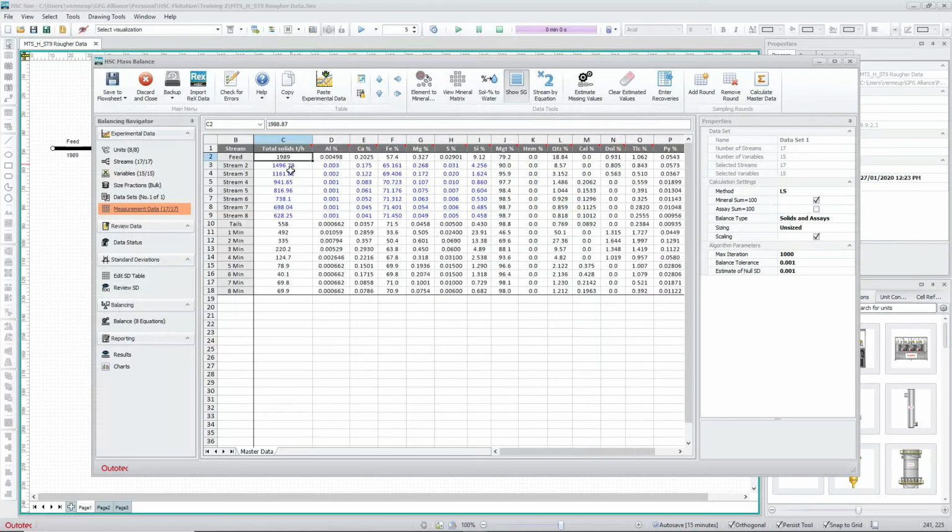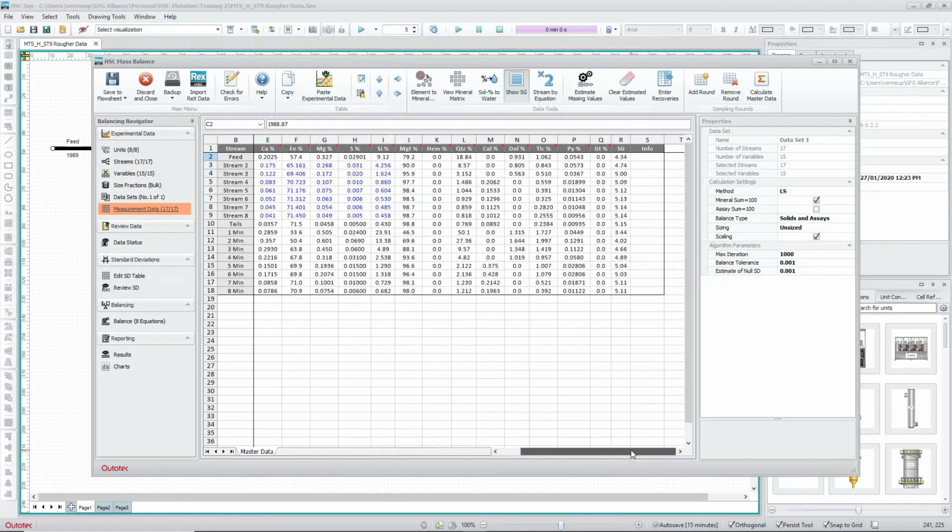Now, since we did it for all the streams, we now have minerals for all the streams, which may be a good idea or not, based on the fact that we never even analyzed these streams. Here's a button called Show SG. So if we scroll to the right, we have the SG for each of these streams, which is pretty cool. You can make a guess whether gravity separation will work on this or not as a stream, not mineral by mineral. Okay, we're done. This is mass balancing all done.